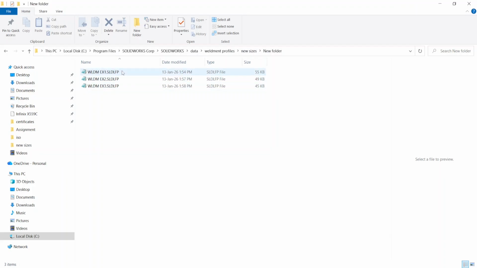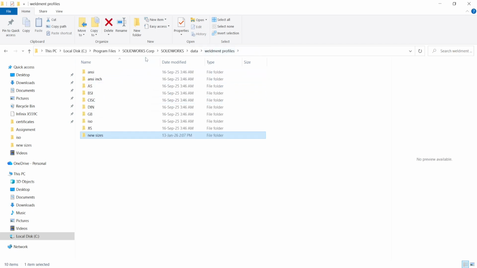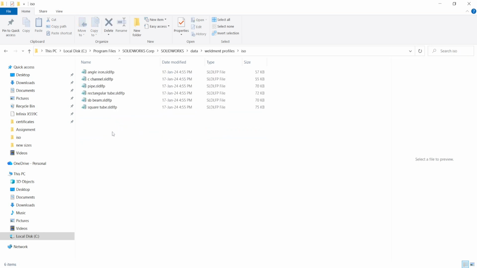The reason why we don't have a configuration here and then we later created a folder is because in previous versions of SolidWorks, when you open, let's say, the ISO folder, we have folders. Inside these folders we have a number of configurations. So we have a folder named pipe, a folder named rectangular tube.